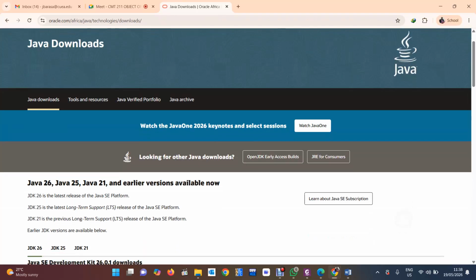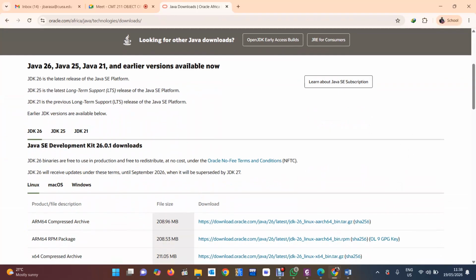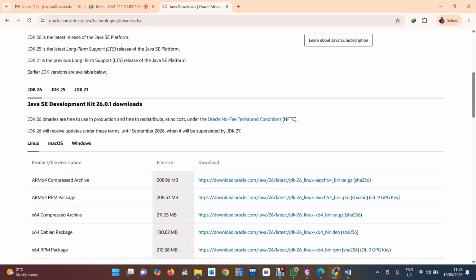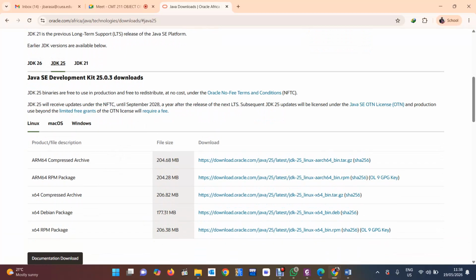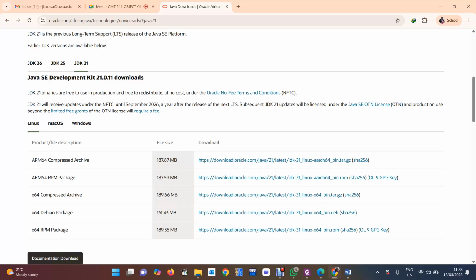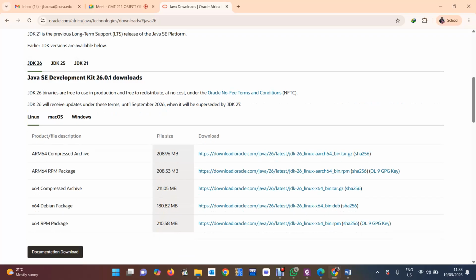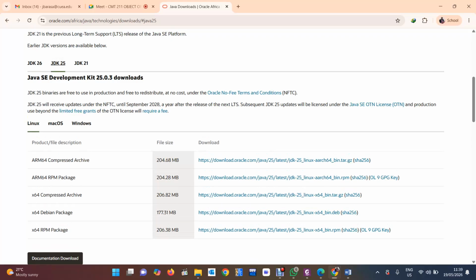Once you are here, hover here and then select. Do you want JDK 26, or JDK 25, or JDK 21? JDK 26 is the currently released, but I know it's not that stable, so you might end up using JDK 25.